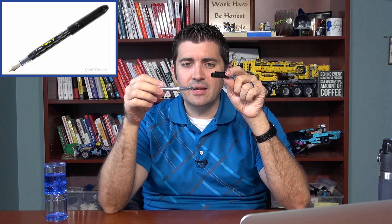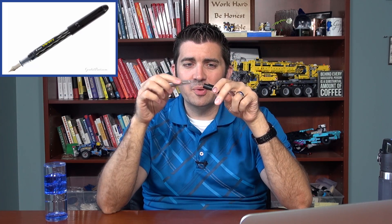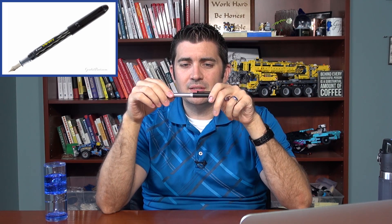The first one is the Pilot Varsity. This is actually the old style of Varsity — it's a little more snazzy looking now — but it's a pre-loaded, pre-inked pen. It's very inexpensive, under $4, and it actually writes really nicely, especially for that price. It comes pre-loaded, but you can actually yank it apart and refill it as an eyedropper pen, so you can get more than one use out of it if you hack it. It's a great toss-around pen, and if you're into fountain pens and want to get other people into it, you can buy it for a few bucks. They can write for a long time without having to think about cleaning and maintenance.